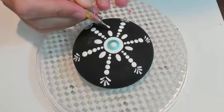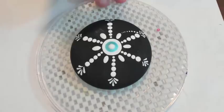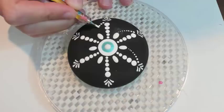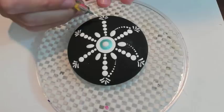I'm just going to go down the side here from the top back with my etcher. We'll do some little dots from the top to our petals. And as I do these designs, you can really see where you could branch off to spirals. You could do a ton of other designs with this other than the one that I'm doing. So mandalas are really versatile. It's just a fun pattern type painting with dots.